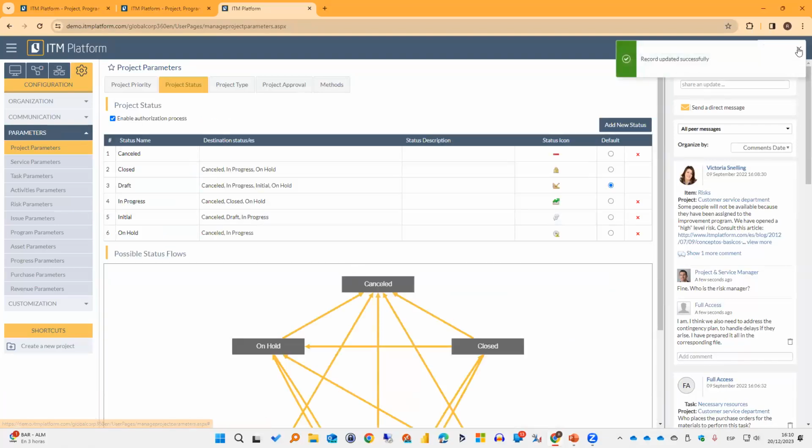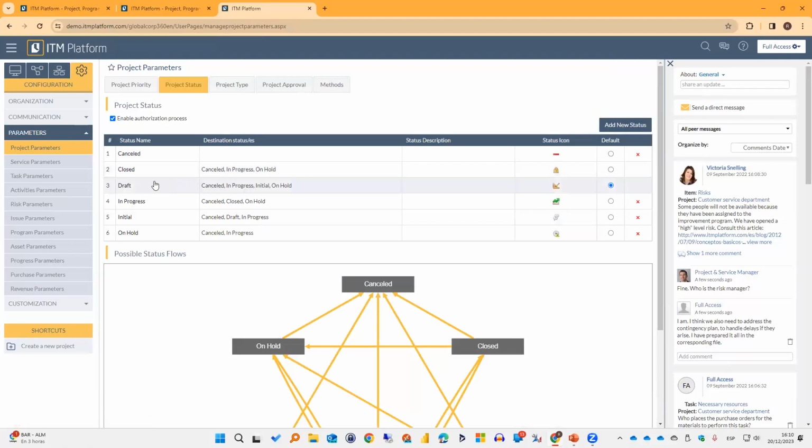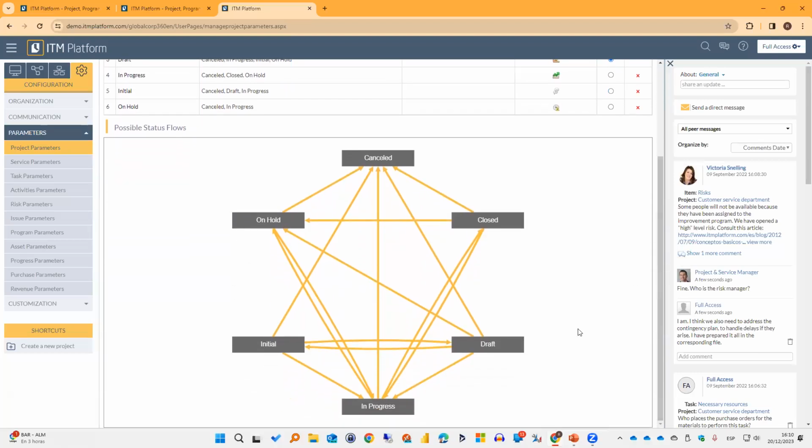All right. So now what goes next? Let's see what are the possible next steps from draft. I can move it to initial. Maybe initial means that I need to assess the project a little bit further. Maybe I need to complete a business case or something like that. Again, you make the decisions. You define how your workflow is going to work.